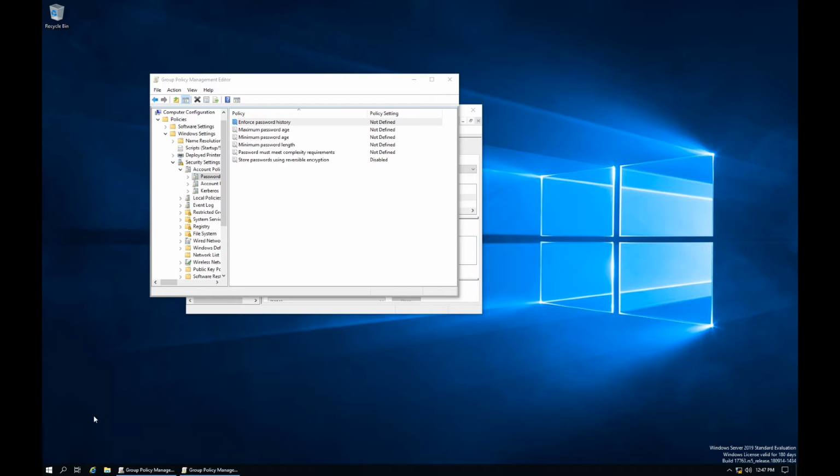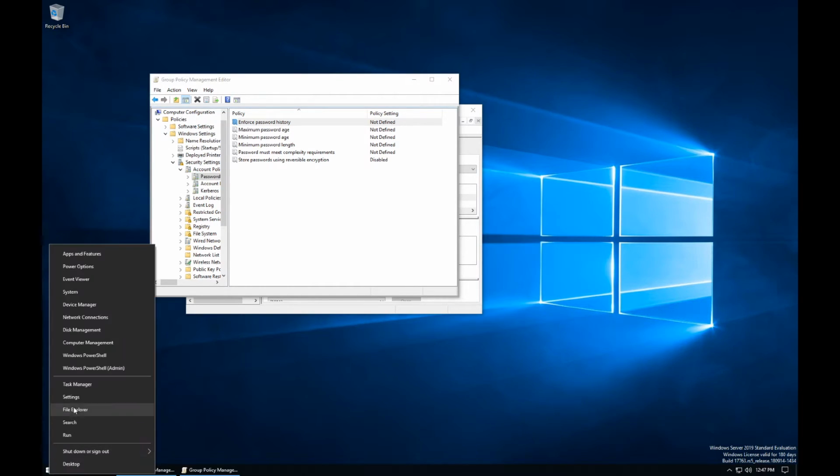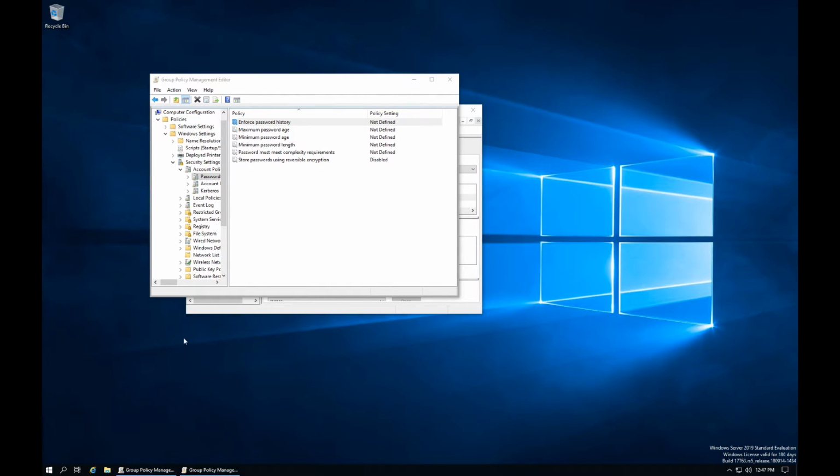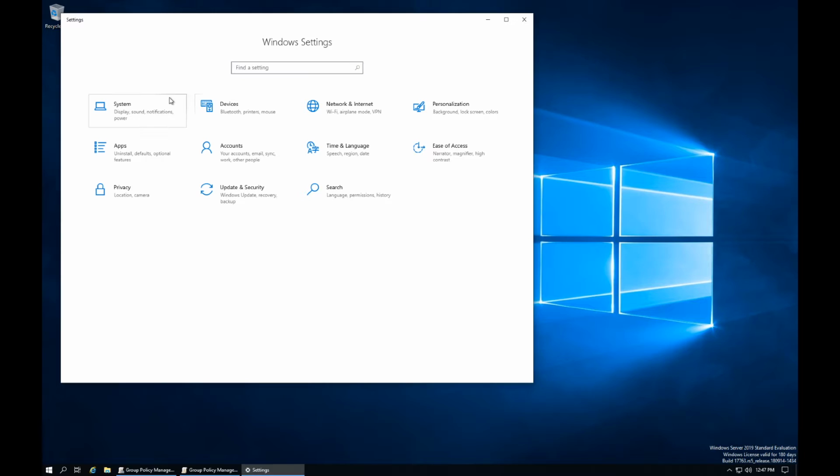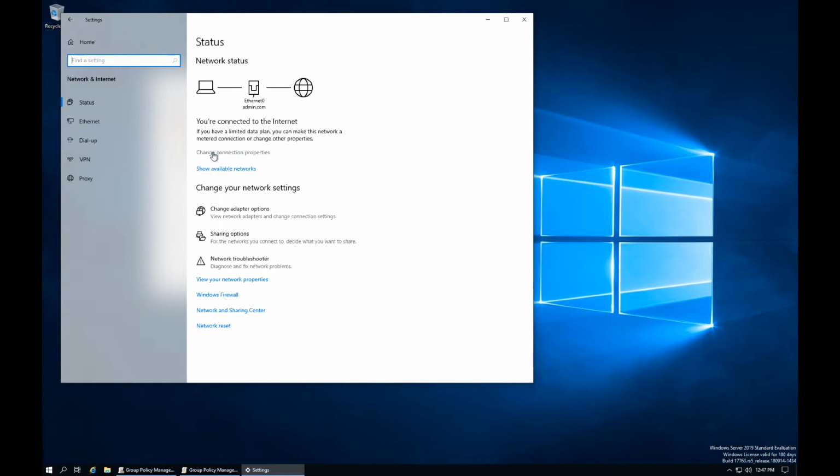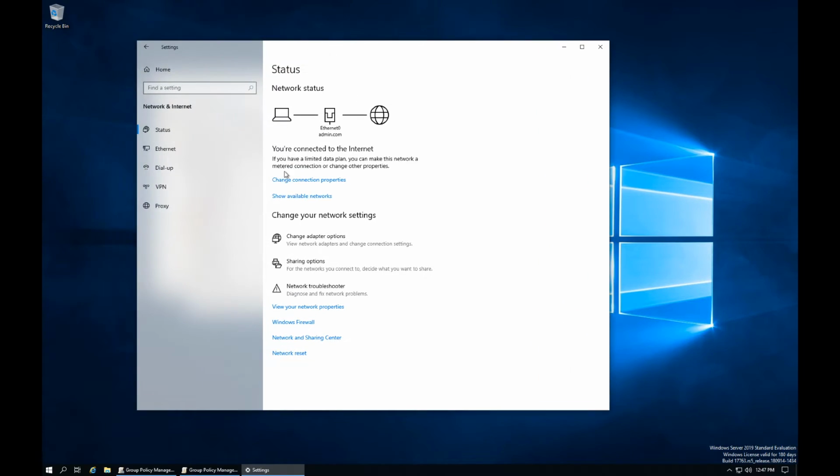Go into your settings, go into Network and Internet, and then Change connection properties will pop up. You're going to want to click on that. Actually, no. Show available networks. No, that's down there.